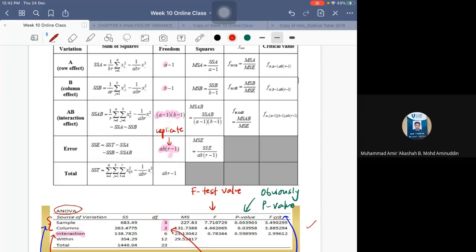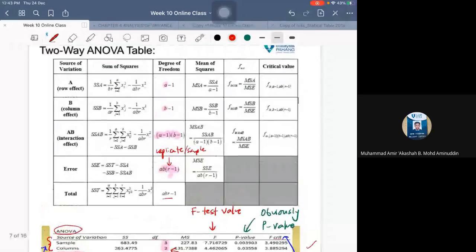replicate. Remember I explained to you before, for the case of two-way ANOVA, how many samples do you have to take from each of the treatment? They have to be exactly the same. So how many samples are there? That actually refers to the replicate. So if I take 3 for each of the treatment, that means my R value is going to equal 3. If I take 2, that's going to be R equal 2 and so on. And the last one, the degree of freedom is going to be A, B, R minus 1. But the idea of mean square and so on is still going to be the same.